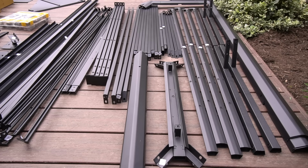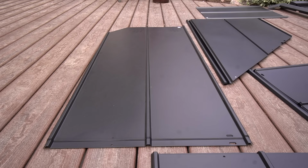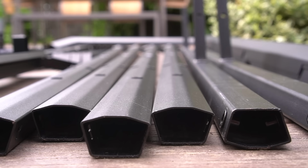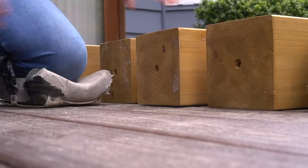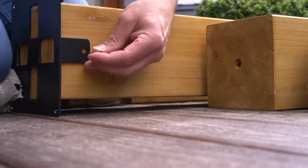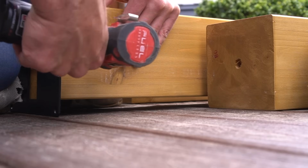As you can see, this is a very detailed kit with many moving parts, and therefore we have to get right to the assembly process if we want to get this thing done in a day. We start from the ground up on this project, and therefore the first step is to take our posts and the post base and get them attached properly.